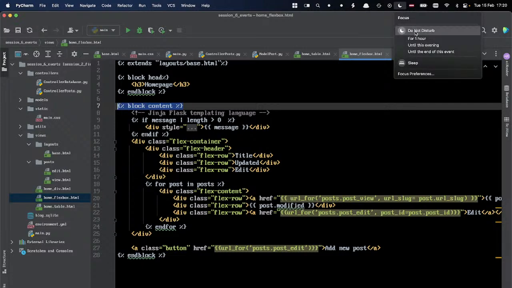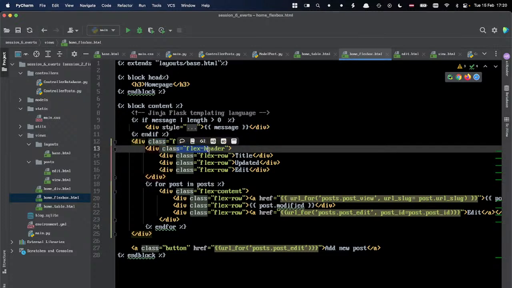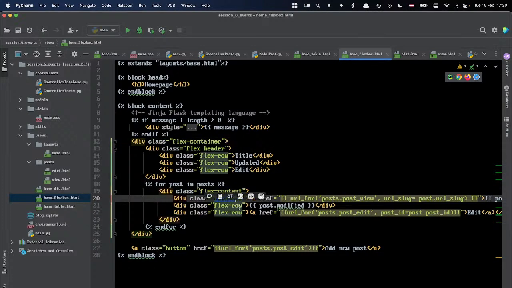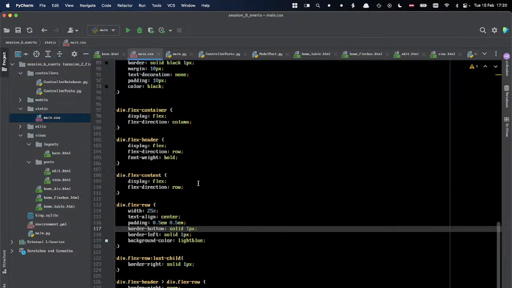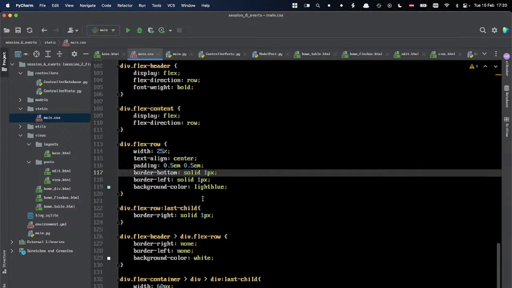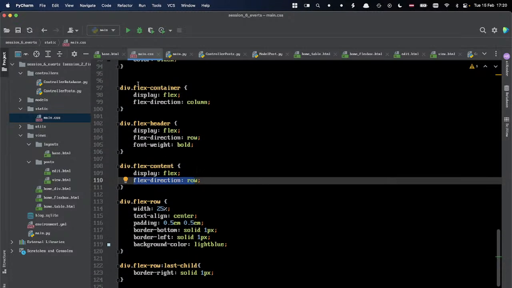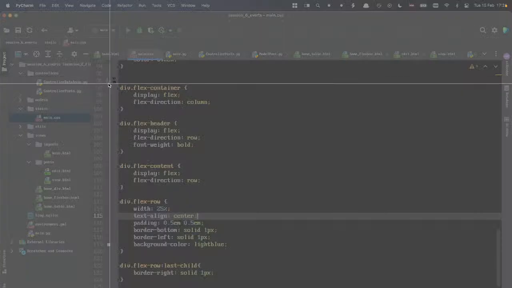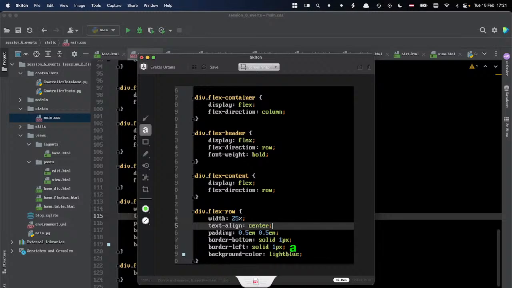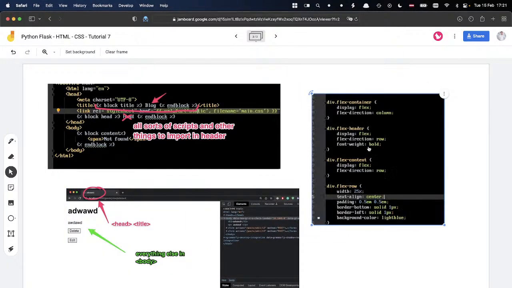Just a second, I need to put it on do not disturb. So CSS classes, right? The flex container, flex header, flex content. I would say this is row and these are columns, even though I know that the style is written the other way around. So if I go here, you see that flex content is flex direction row, flex container is flex direction column. So you could play around with these as well. So this is a good job so far, even though there was one mistake. So seems to be good. I don't see any other questions in the chat.